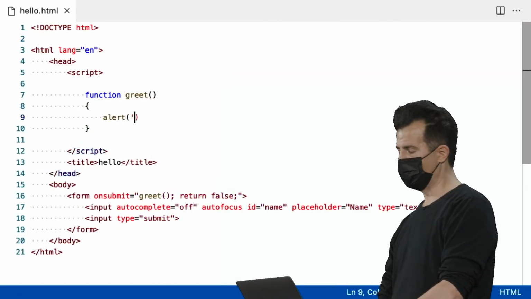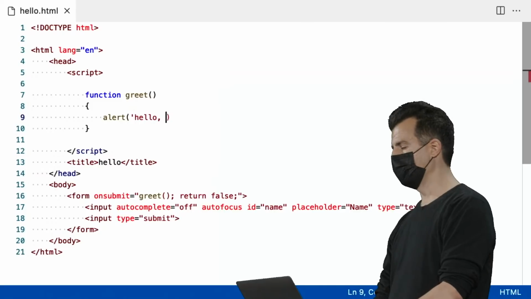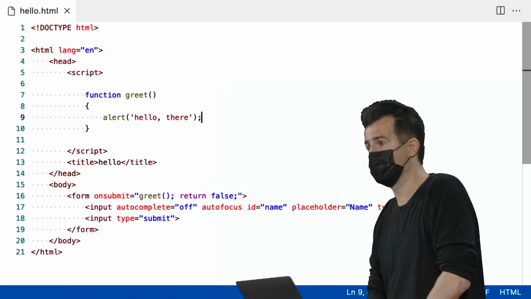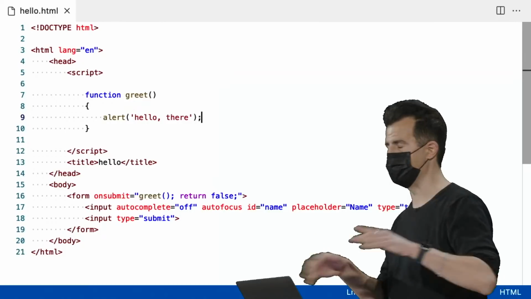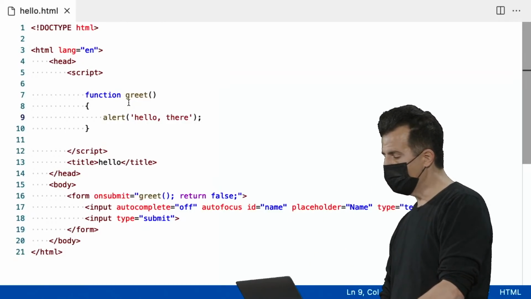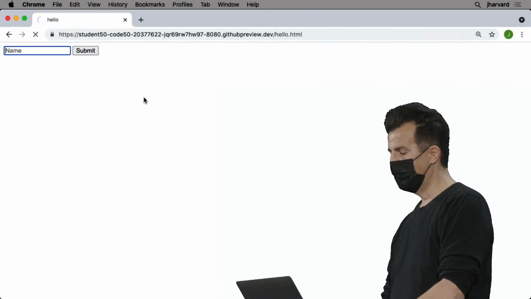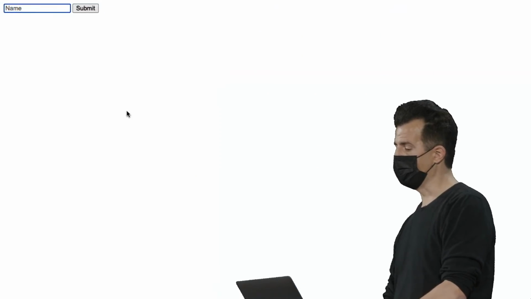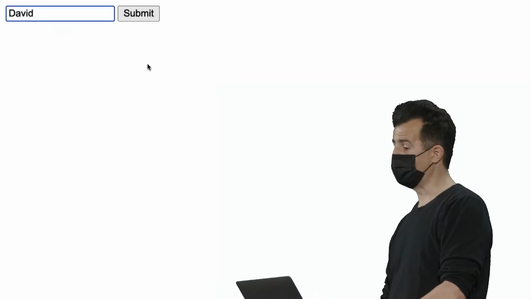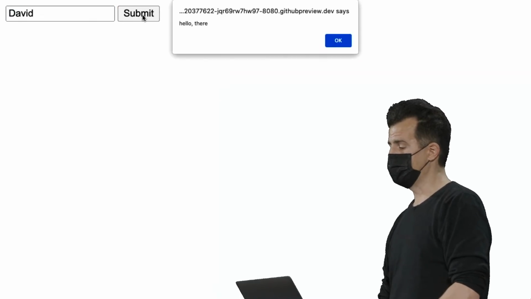Alert, quote unquote, how about hello there initially? I'm going to keep it simple using a built-in function called alert, which is not a good user interface. There are better ways to do this, but we're doing something simple first. Let me now go ahead and load this page again. It still looks as simple as before with just a simple text box. I'll zoom in to make it bigger. I'm going to type my name, but I think it's going to be ignored when I click submit. It just says hello there.